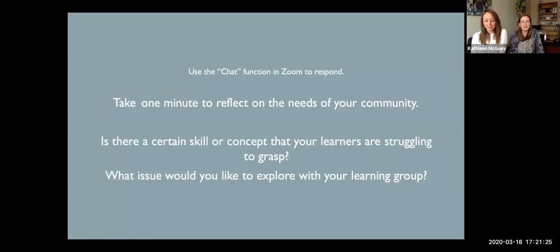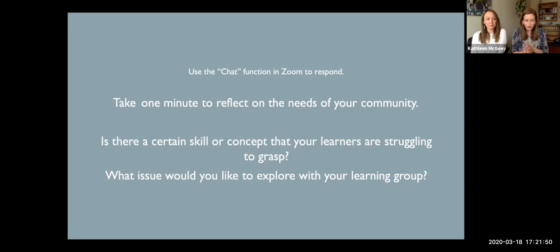So we're going to ask for your input again. We thought that with this time, rather than just showing you the games that we already have available on the website, which there are quite a few games in the book, and then even more on the website, and we'll show you where to find those at the end, we wanted to show you this process of developing a new game or activity based on a specific need.